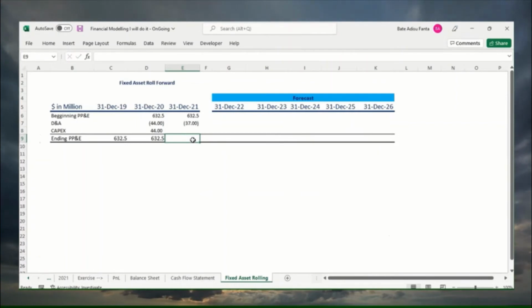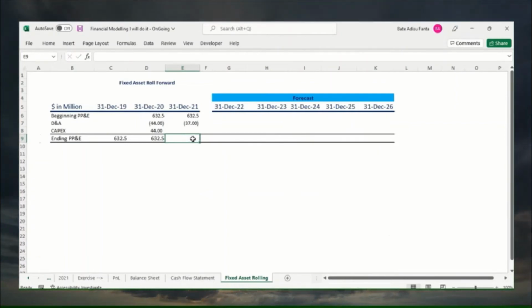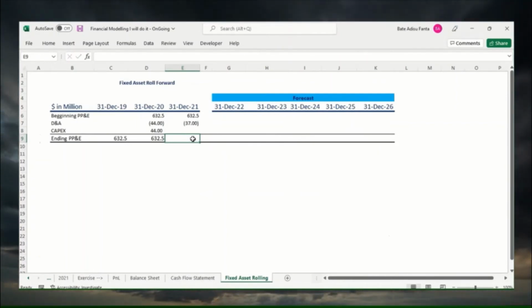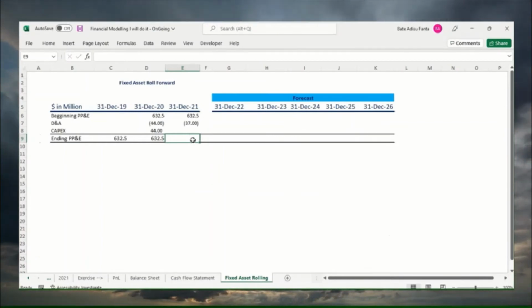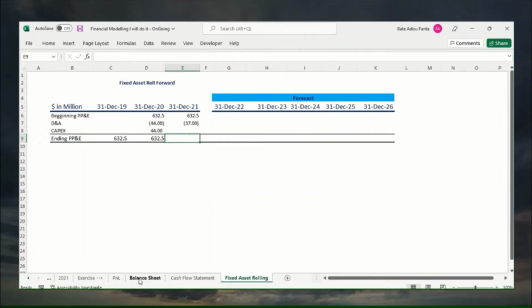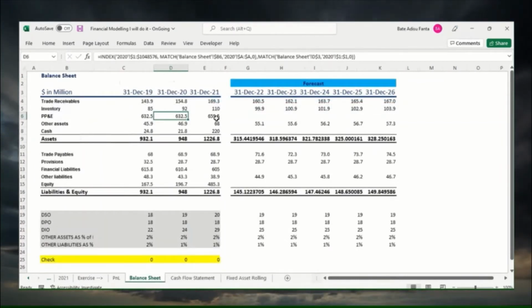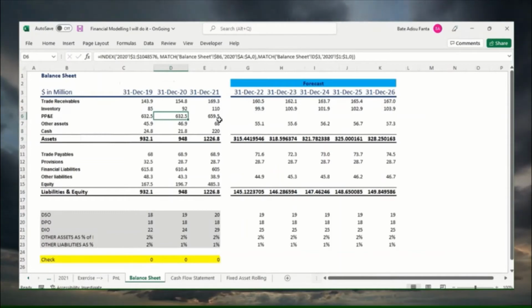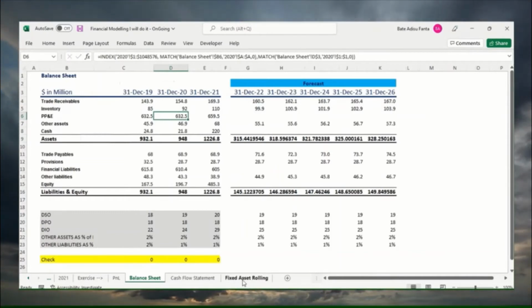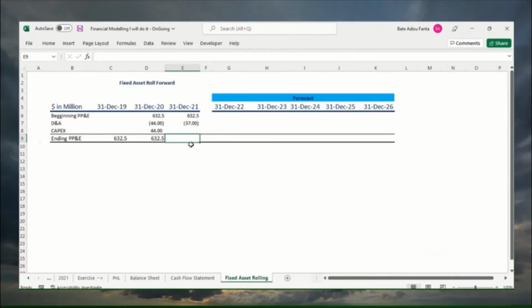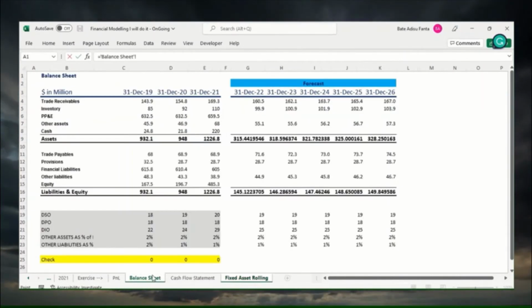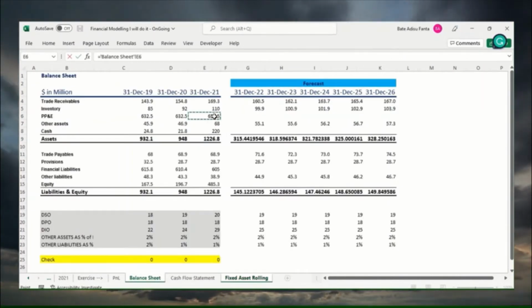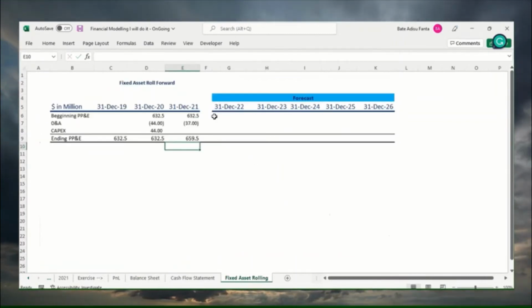And then we also know the ending balance for 2021 from the balance sheet. The ending balance is this one, 659.5. So I click here, go to the balance sheet, and indicate that this is my ending balance for 2021.